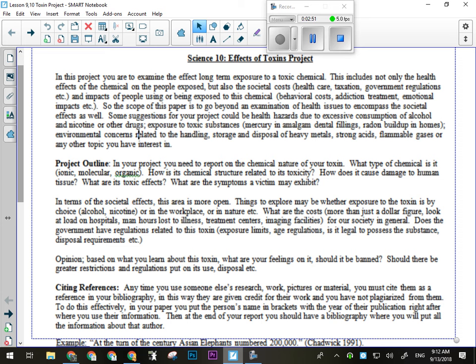societal effect. What if I'm just innocently walking down the road and I get mugged because somebody who needs their fix doesn't have any money to get it, so they rob me? Okay. That's a societal effect, okay? Their choice, because they're affected by this toxic chemical, is now affecting me, all right?